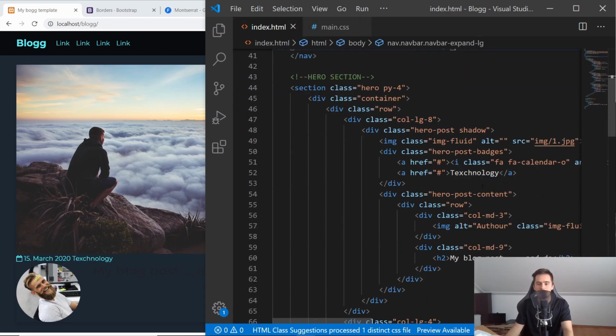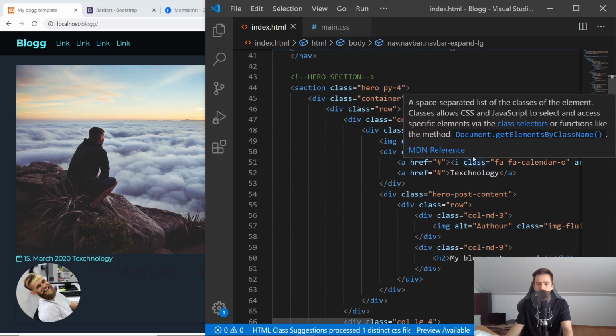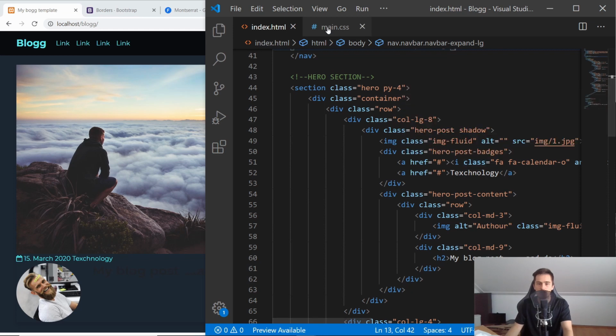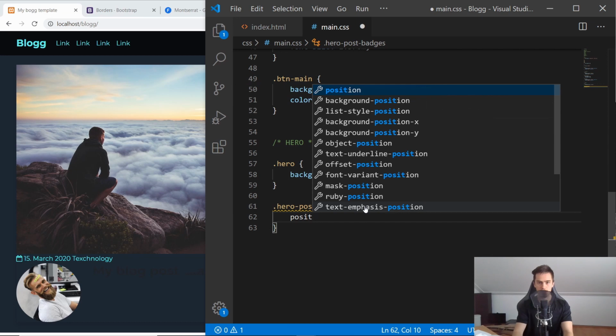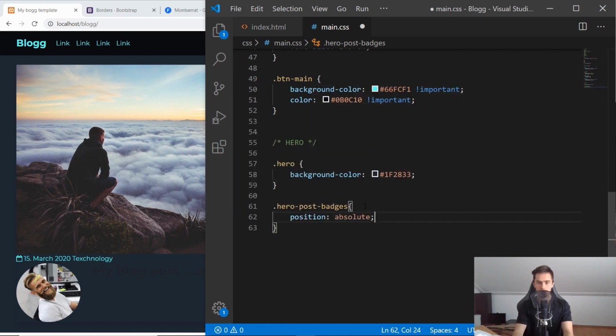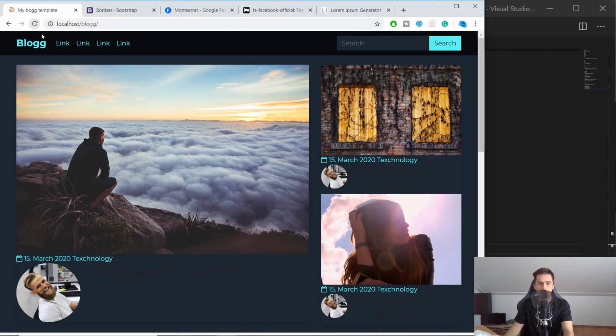And let's just go ahead and style these main posts, right? So what do we have here? We have the image, and then we have those badges and the content. So we need both. Let me first of all style these badges. So dot hero post badges, and we want them to have the position absolute. So like this. We want them to be somewhere at the top. So let's say like 20 pixels, and near the right corner. So this should be also, let's say, like 20 pixels or something like that. And yeah, let's see how it actually looks right now.